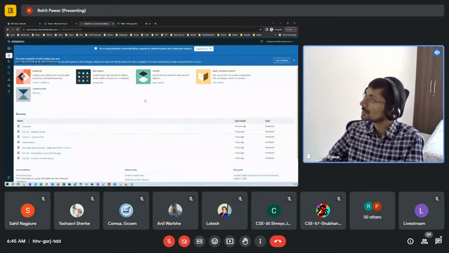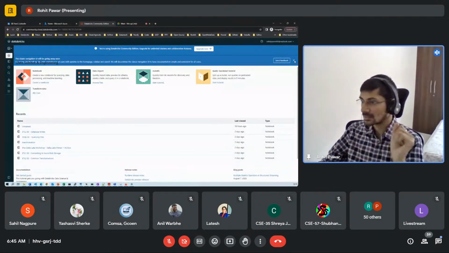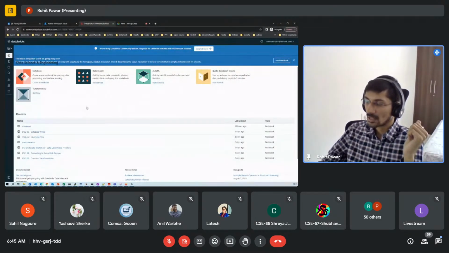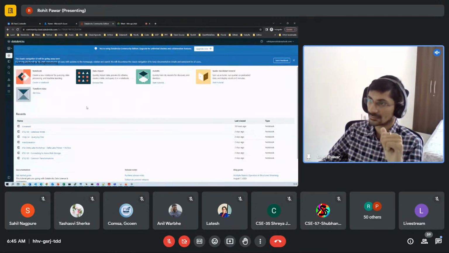Okay, so this is how the UI will look, right? It is a SaaS product. As I mentioned earlier, we discussed the different types of cloud service models: you have infrastructure as a service, software as a service, platform as a service, and function as a service, right? So Databricks is basically your SaaS platform where you have everything up and running.